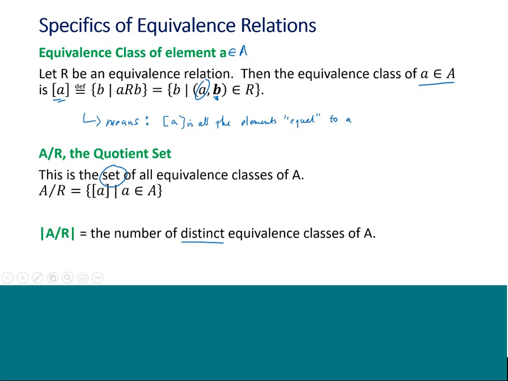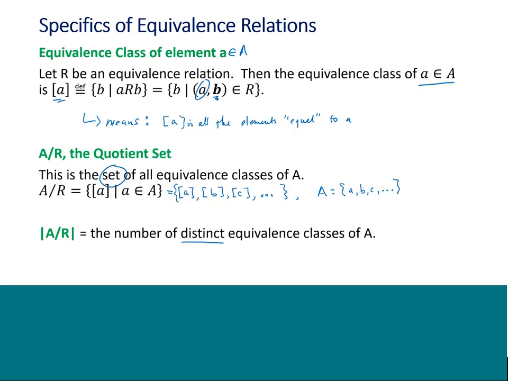So the technical definition of this guy is you have the quotient set equals all of your equivalence classes of A. Note here, if you actually write this out, this would be something like equivalence class of A, equivalence class of B, equivalence class of C, etc., where your building set A would have to include all of those elements that are inside the square brackets.